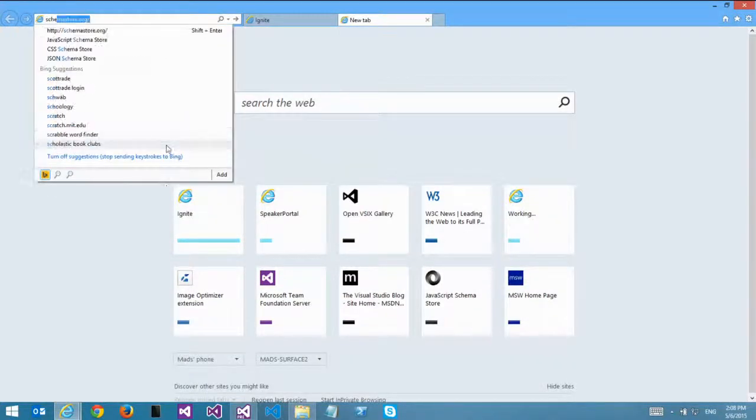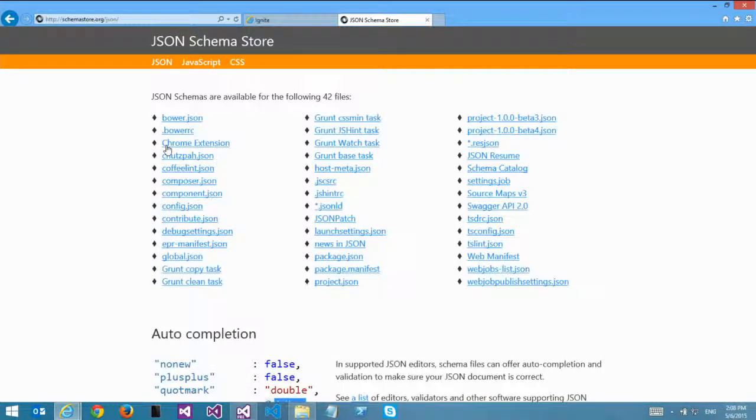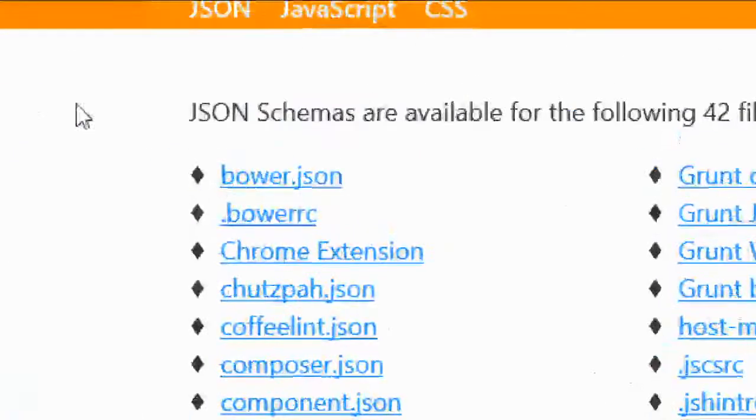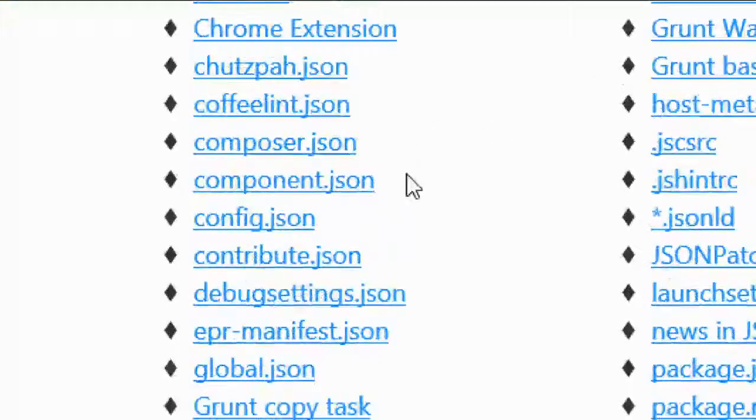Here's what Schemastore does. What's really cool is that I've been showing you some extensions, right? But there are other ways to extend Visual Studio than writing extensions. One of them is to add stuff to schemastore.org. It's all on GitHub. It's all open source. Anyone is invited, or everyone is invited. And you see here, we already have a good number of schemas.